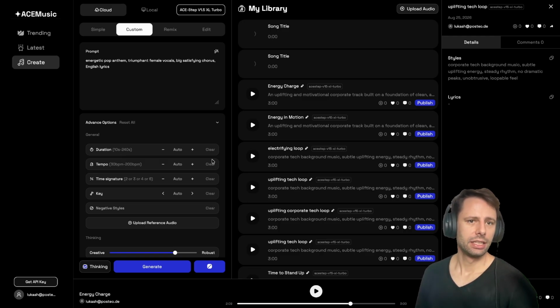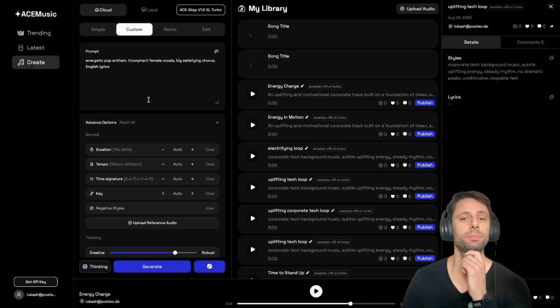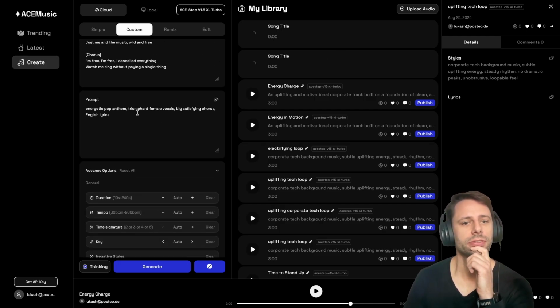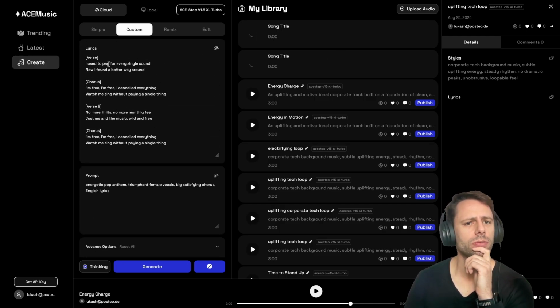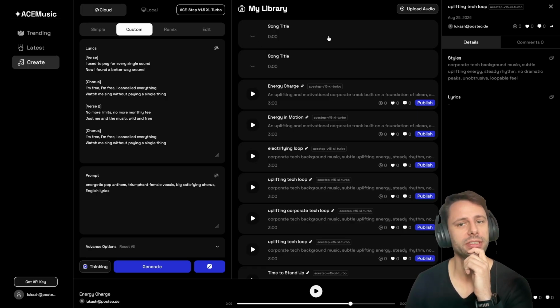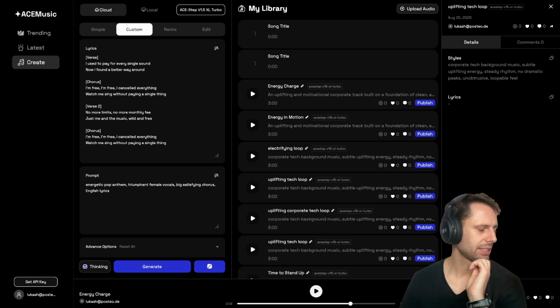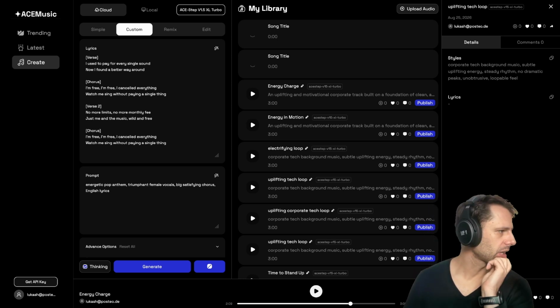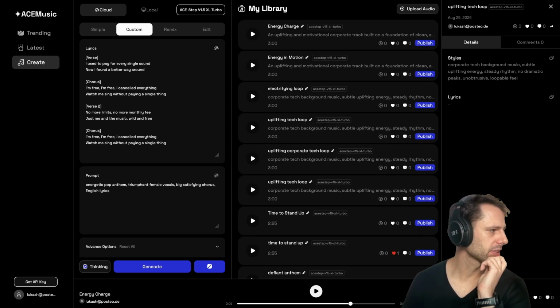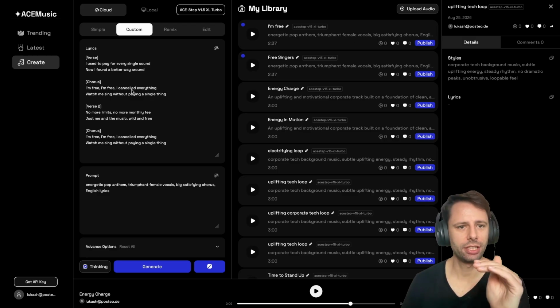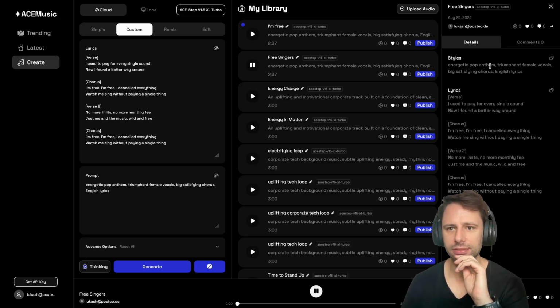Let's see if this actually works, if we provide the lyrics with the different parts of the song, which are really rather short verses and choruses, so we get a quick result. Let's see if that works. And if we will see the lyrics here on the side as well. And then we'll test the edit part, if we can actually change out verse 2, for example, if it actually only changes the verse and everything stays the same or not. So, free singers, let's hit it.